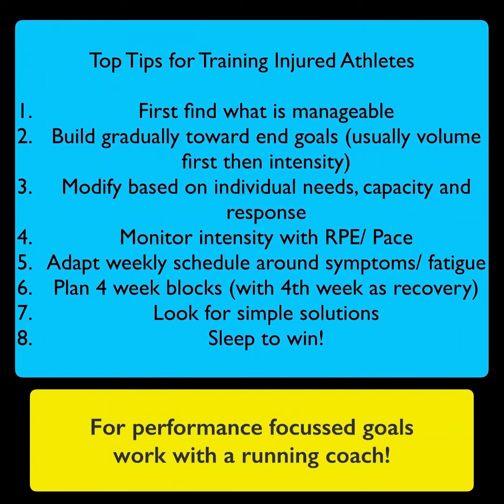The odd extra day of recovery can make quite a big difference sometimes, or even just setting a really simple initial goal of saying, let's get you up to a point where you're running for about 30 minutes, maybe 3 times a week. Let's not worry too much about the other training aspects just yet. Let's just get to that. That's quite a nice level to build from, and it might be then you want to start to involve a running coach or bring someone else into the picture.